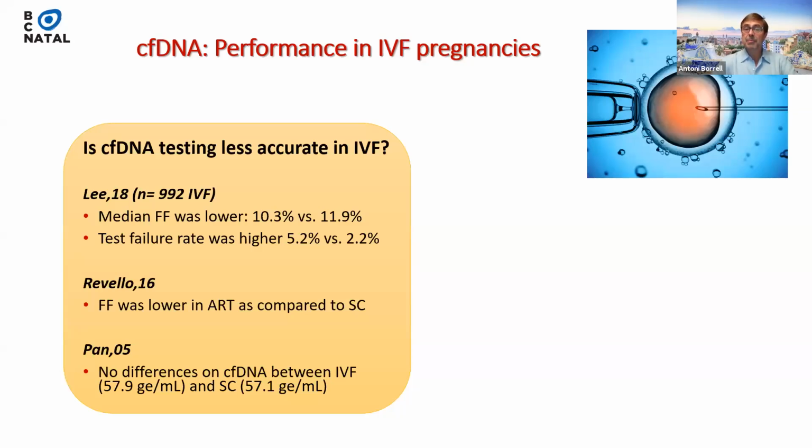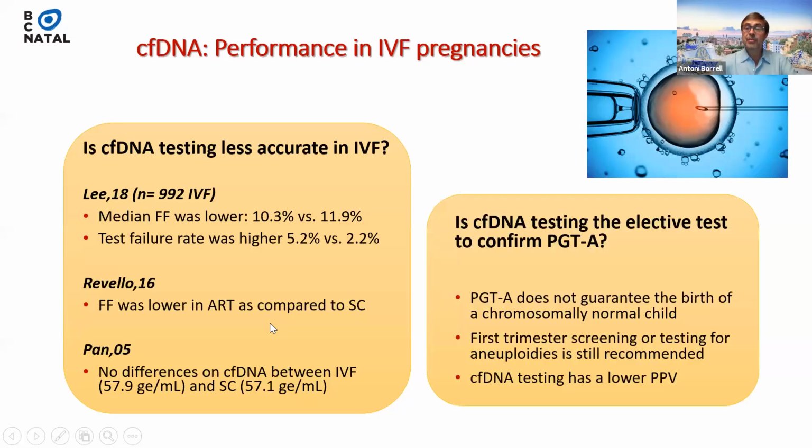understanding that cell-free DNA is all the DNA that is present in the maternal plasma outside of a cell. It's cell-free. It's not inside of the nucleus, not inside of the cytoplasm. It's in the plasma alone. So among all the cell-free DNA in maternal plasma, usually 10% is of fetal origin and 90% is of maternal origin. So there are two series that have found that the fetal fraction in IVF is lower than in natural conception. But there is another study that didn't find any difference.